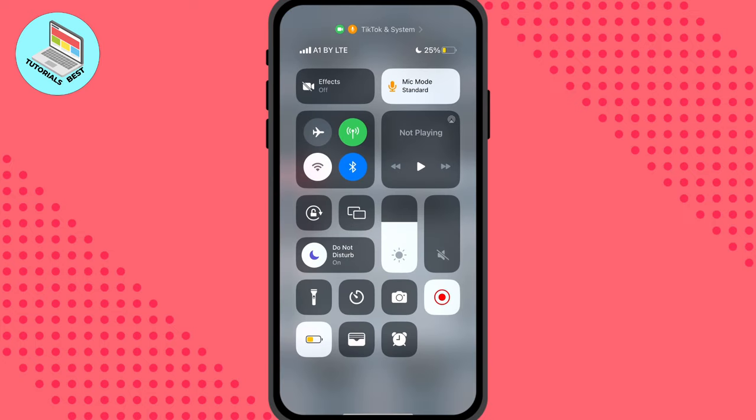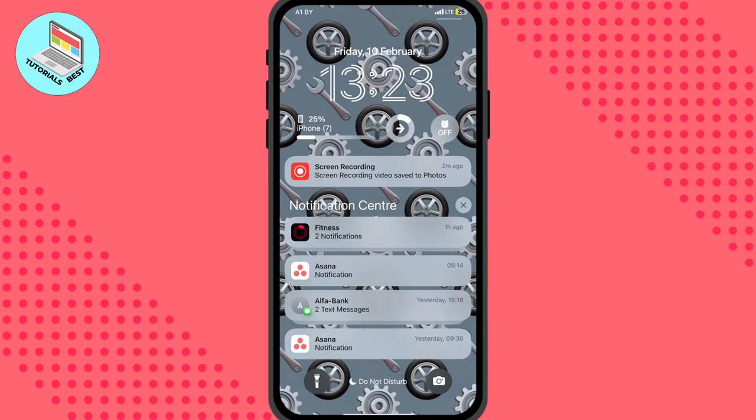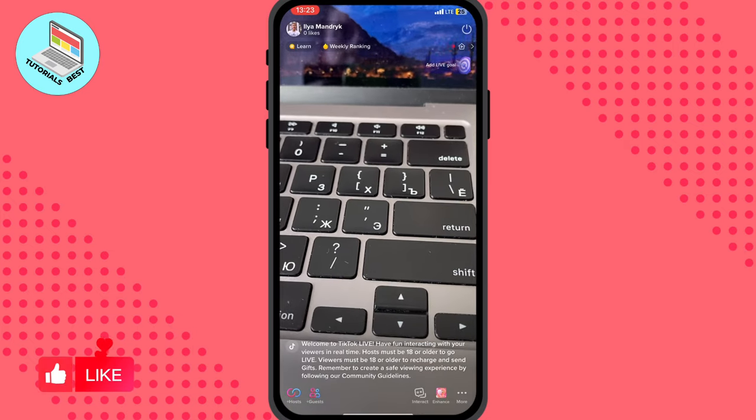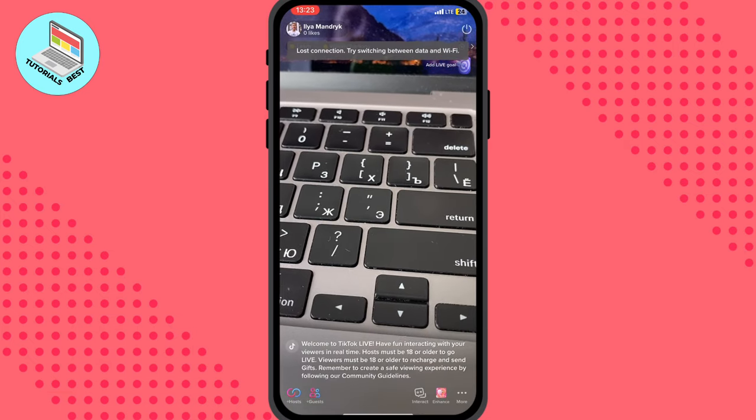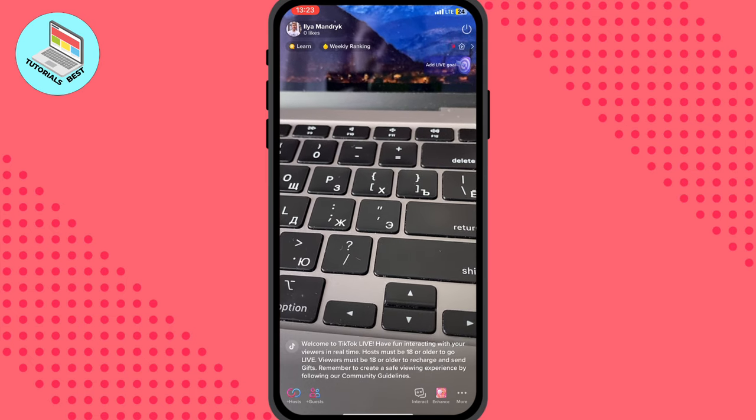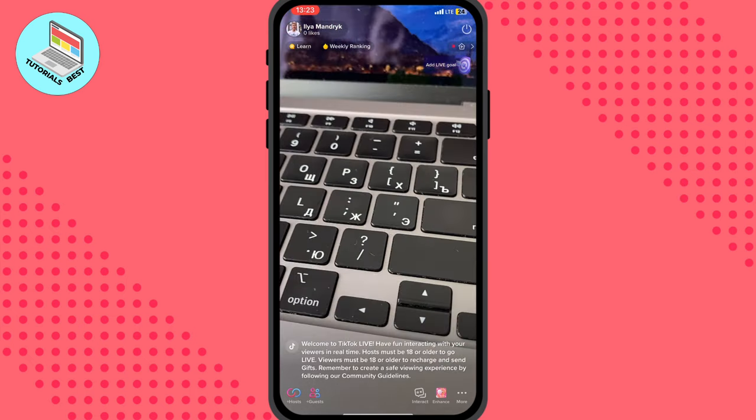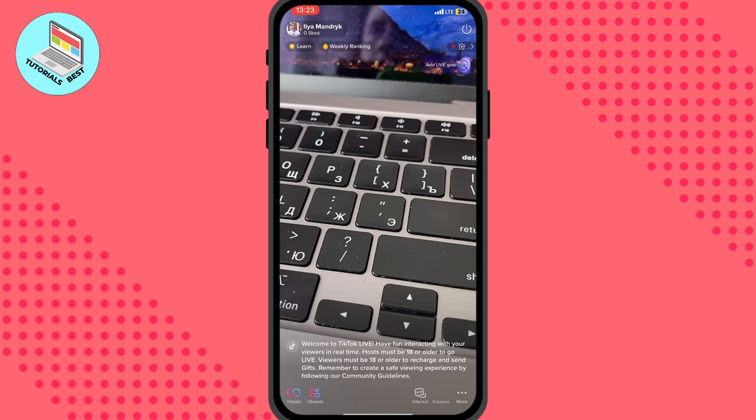So after that, all you need is just to scroll your screen down to open this page. And if you are on the iPhone, you can use the pre-installed feature for recording the screen. So I used it just now to record this screen, but you can also use some Android apps to do it on your Android. So basically, this is the only way you can record your screen. So as you can see, now we have a live and also a screen recorder.